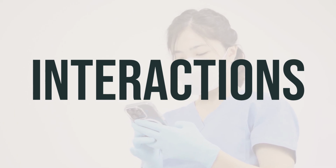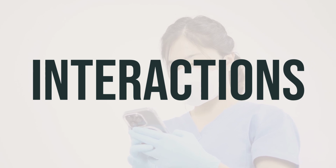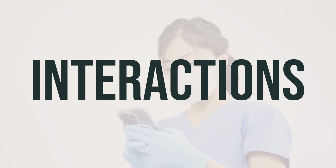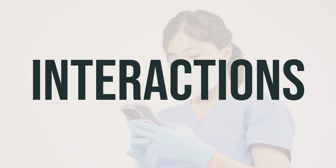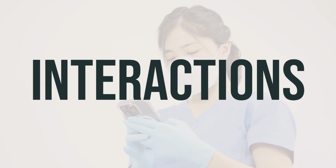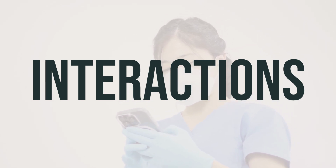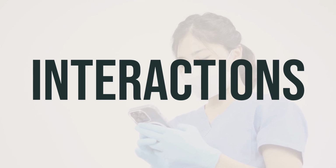It's important to be aware of potential drug interactions with Moxifloxacin Hcl. This can change how the medication works and increase the risk of serious side effects. It's important to keep a list of all the medications and herbal products you use and share it with your doctor and pharmacist. Do not start, stop, or change the dosage of any medicines without your doctor's approval.